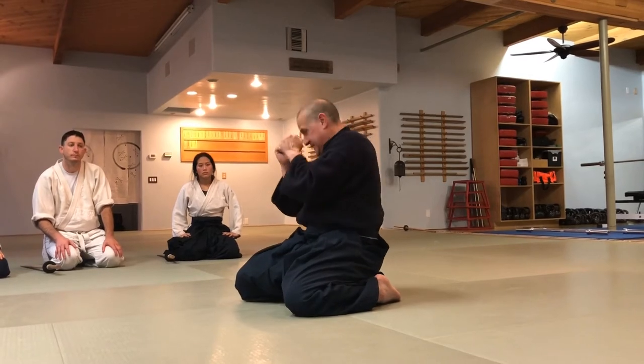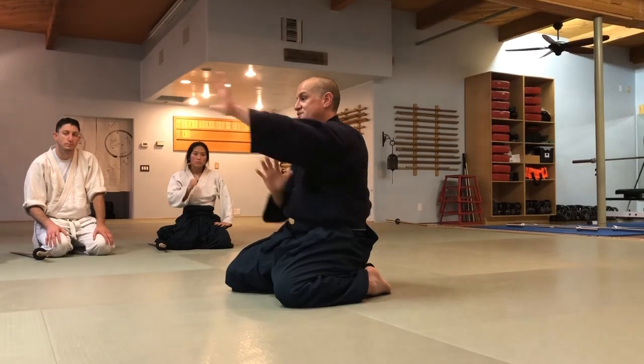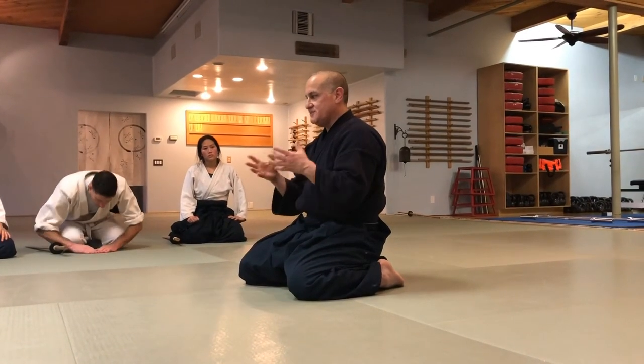Okay, that pain in the Nikyo is no different from the boxer who can't bob and weave because they're blinking every time the strike comes at them, right? So there's many ways that you are desensitized, and we did some desensitized training here tonight with the two strikes to your face so that our ukemi can kind of get used to this. But in an earlier podcast, I mentioned that kind of training, if you are not doing it in the right kind of environment, it will just be abuse. You're basically being treated violently. Do you get that? So it begs the question, what is the right kind of training?